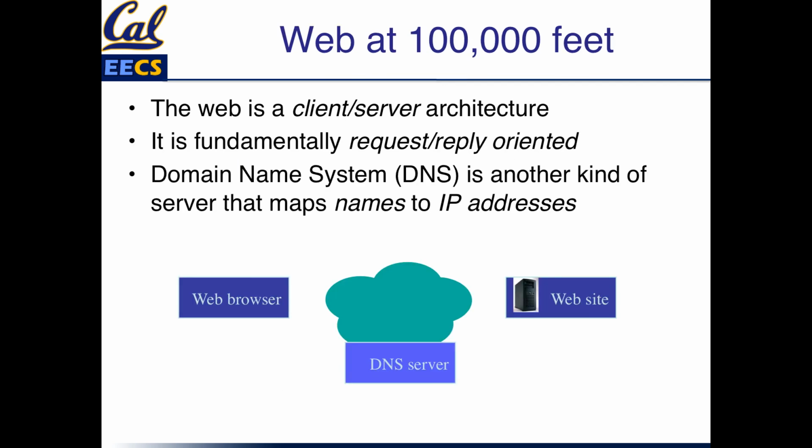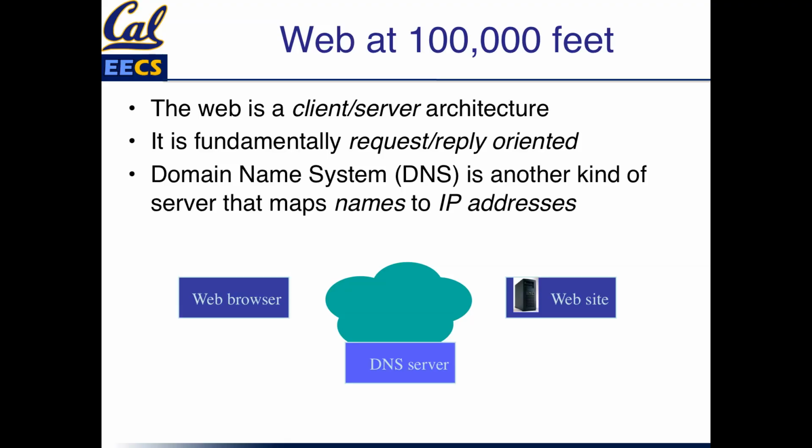Now, I lied when I said that at the simplest possible level, there's just a client and a server. In fact, there's a third piece of the web that's very fundamental to how it works, which is DNS, the Domain Name System. And that's the service that allows us to use meaningful names like google.com or microsoft.com instead of trying to remember those addresses with four numbers separated by periods. The domain name server is actually a separate kind of service, so the diagram I showed before really should have looked like this. When I want to talk to a web server, really the first thing I do is I have to go look up the Internet Protocol or IP address of that server from a DNS server, and DNS servers are usually configured by whoever your ISP is.